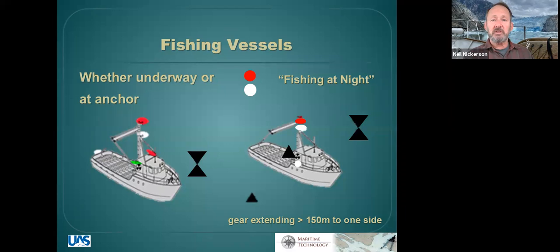So if they've got gear extended more than 150 meters off to one side, they're supposed to have an all-around white light on that side at night. During the day, it would be a cone that's pointed upwards. So gear fishing more than 150 meters off to one side: white light on that side, and a cone pointed upwards to warn approaching vessels.